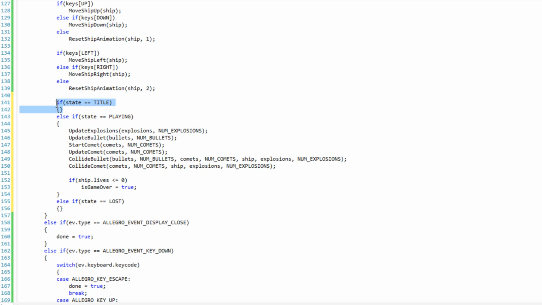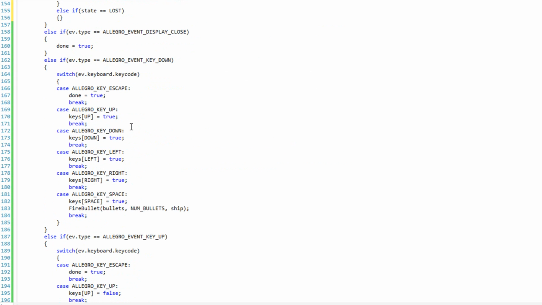You're going to see, unlike the states videos, where in the current states we check to see what the key presses were to see if we needed to advance the state, we're not going to do that in this video, and I'll explain why when we get to how do we change states. So for now, it's just enough to note that we're not going to do that, and I'll explain it here in a second.